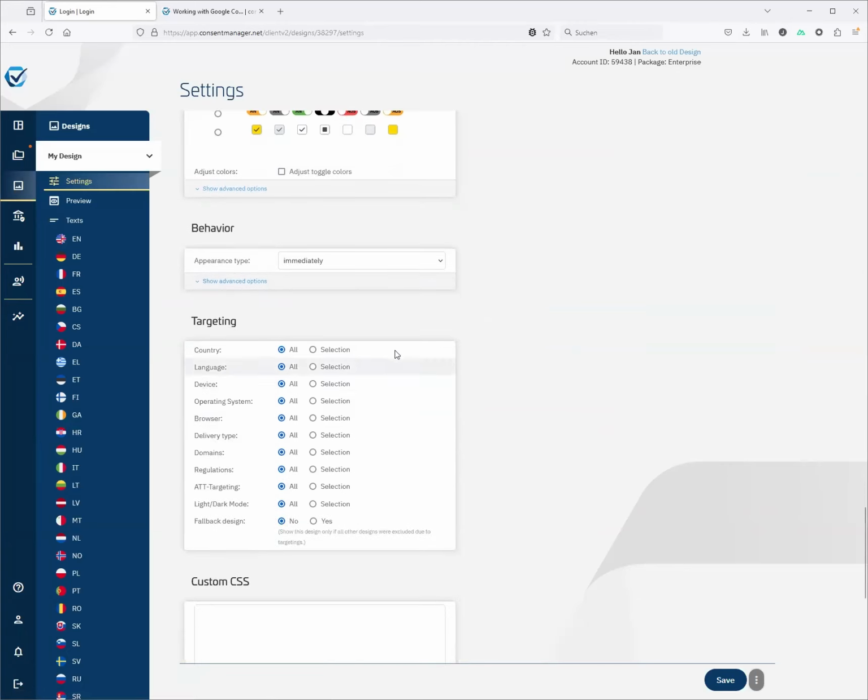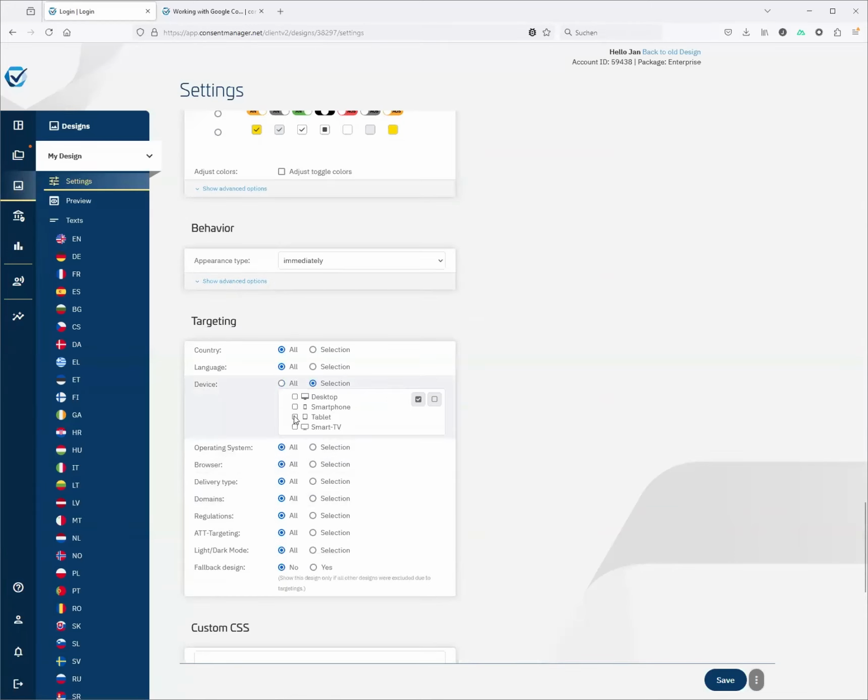Things like this. We have targeting, so that you say, okay, this design is, let's say, only for smartphone users. Then the system will use this design only for smartphone users. So you would create a second design for desktop users or tablet users, etc. You assign them both to the CMP as we've seen before, and then when the user is visiting the website, the system will check these designs and see, okay, this design is for smartphone or for desktop. The user is a smartphone or a desktop user. Let's use the one design or the other design.